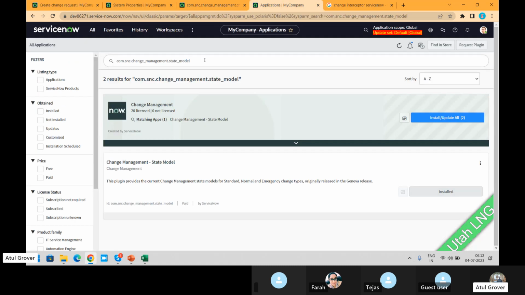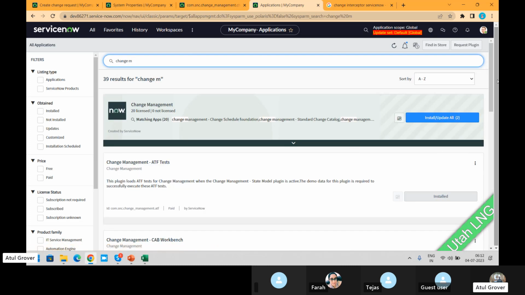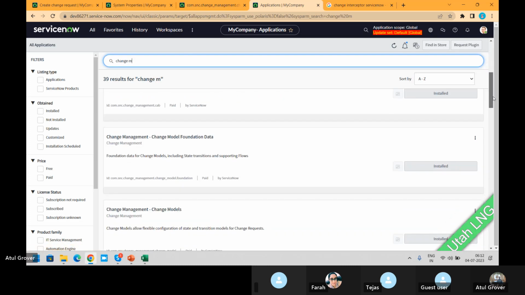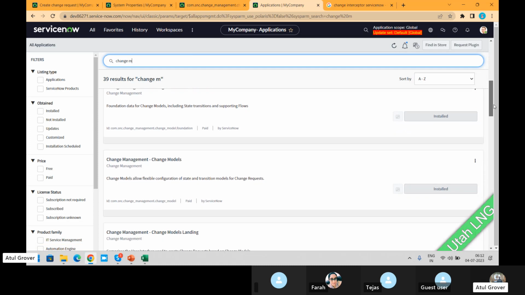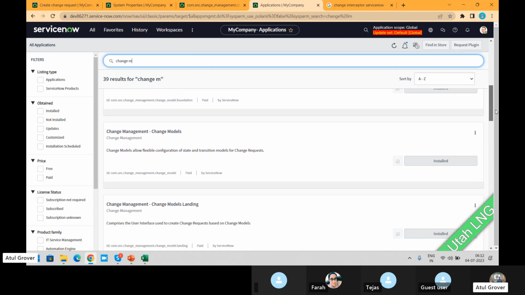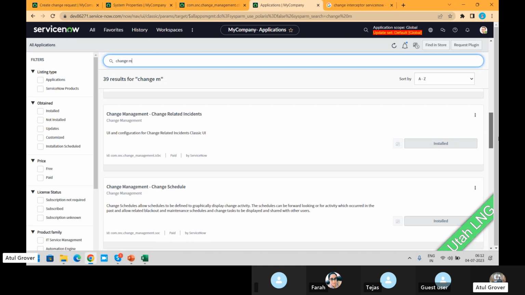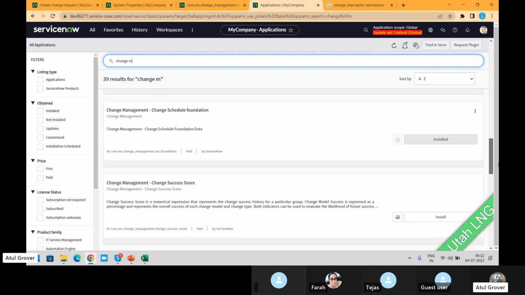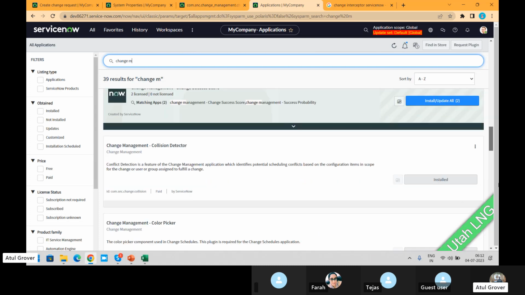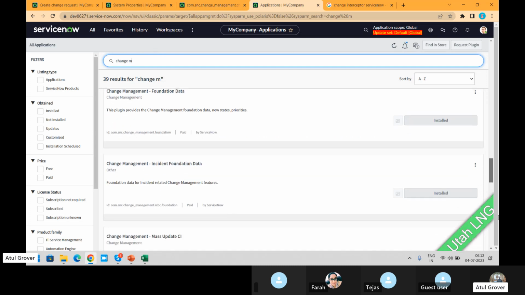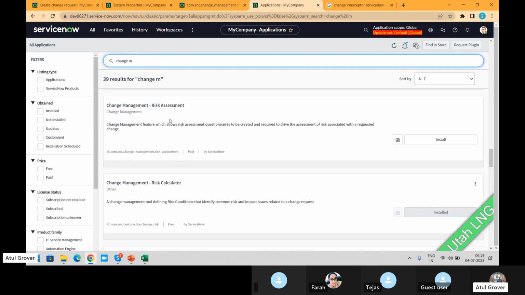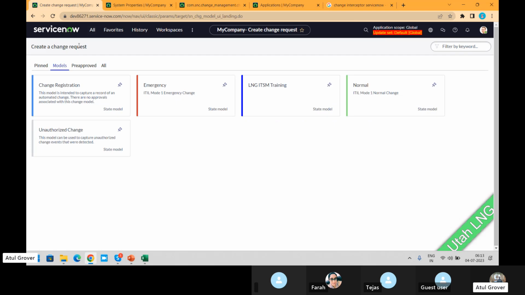Let's come here, see if anything else I'm missing. Change model. Maybe some plugins we did not install. Change model, install. No, everything is installed. Let me go and check the change properties.